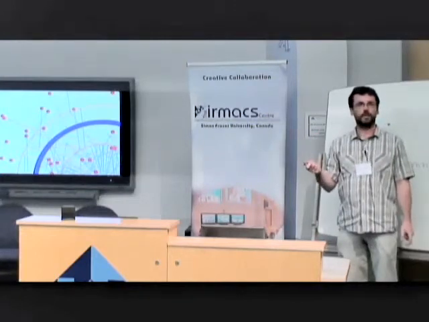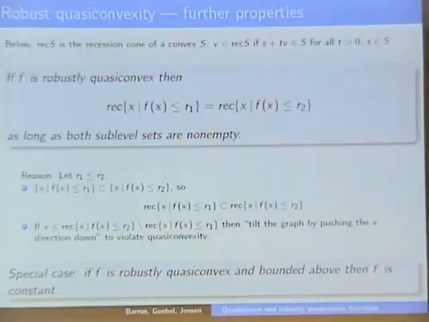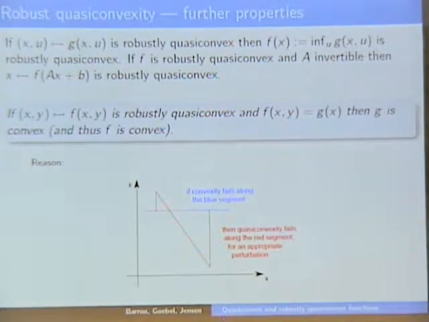Both of these properties sound very much like convex functions. But some other properties suggest that, well, okay, maybe they are close to convex, but they're also not. Parametric optimization using robustly quasi-convex functions preserves robust quasi-convexity, only maybe the epsilon changes a little. Composing a robustly quasi-convex function with an affine function is fine as long as you have an invertible matrix, which is really different from convex functions, which you can compose with any linear function. And I think one way to think about it is that non-invertible matrices ruin some of the strictness.